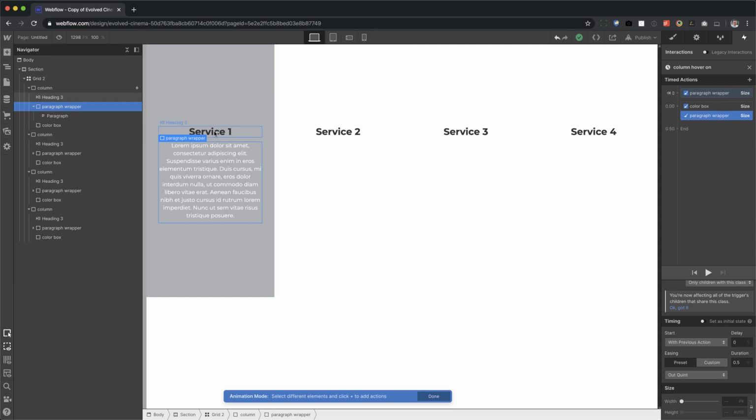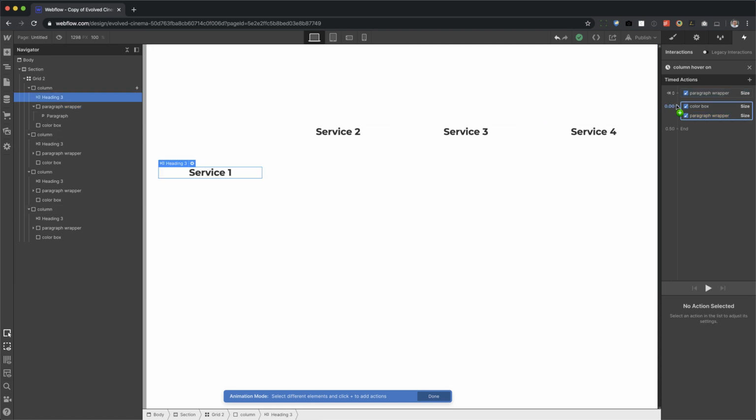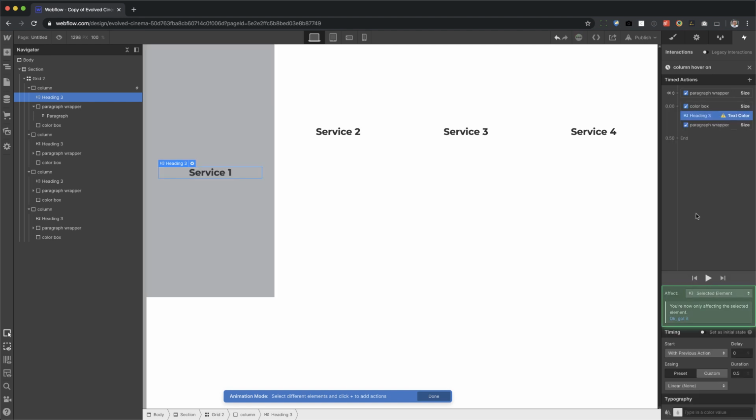Next, we need to target this. So if I press plus and set the target, the heading to text color, it does selected element. Okay, now this is bad. I shouldn't do this because if I want to reuse this same interaction on the other columns, it's only going to target this because this is the selected element.